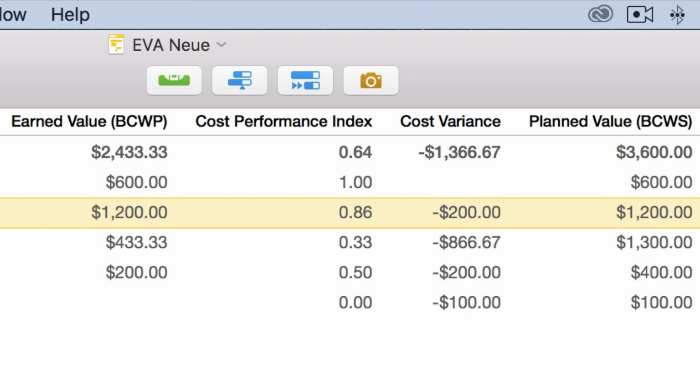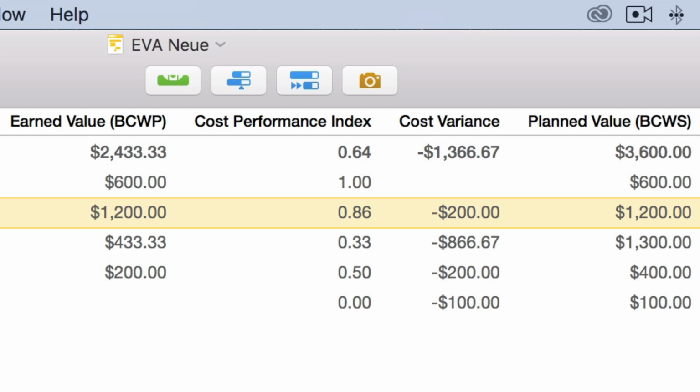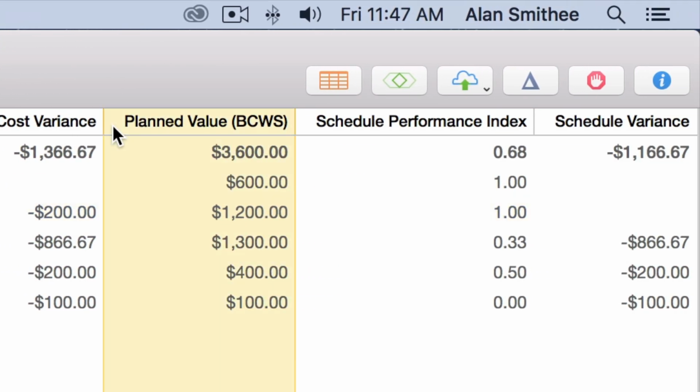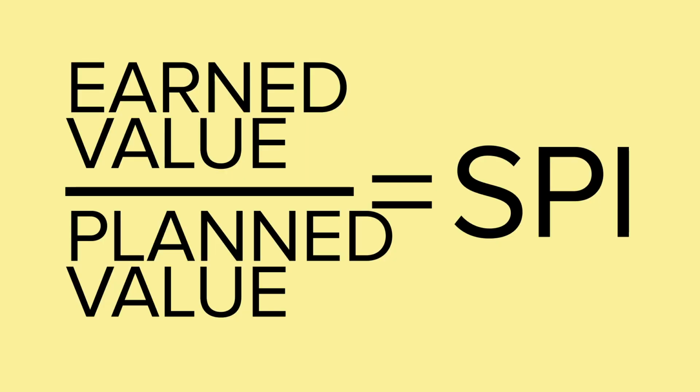In addition to cost, we can use earned value analysis to see if we're on schedule. Planned value, or budgeted cost of work scheduled, tells us how much we expected the work to cost that should have been completed by this date, whether it's actually been done yet or not. If we divide earned value by the planned value, we can see if we've earned the value we should have by now.